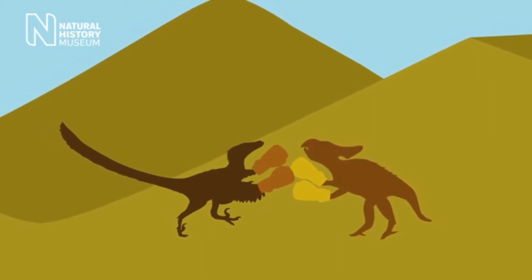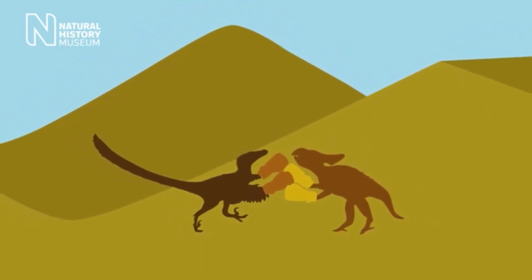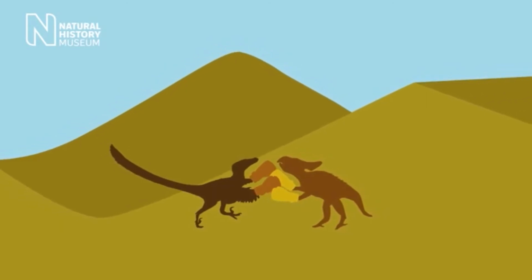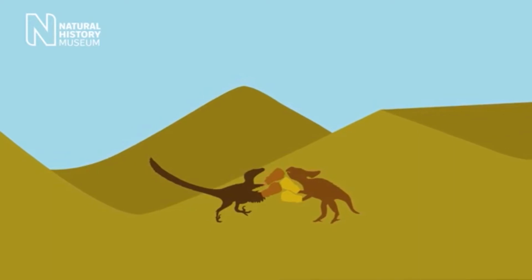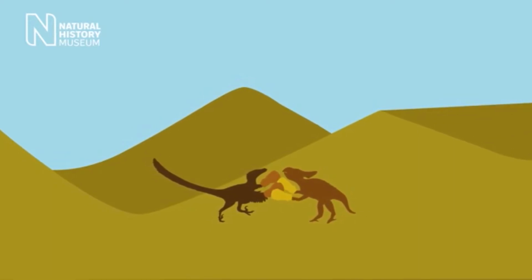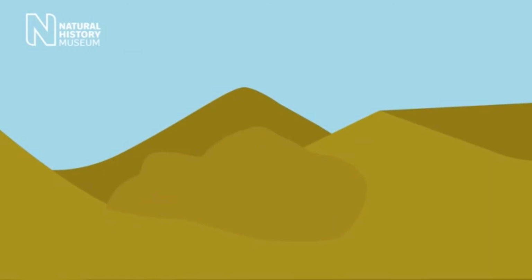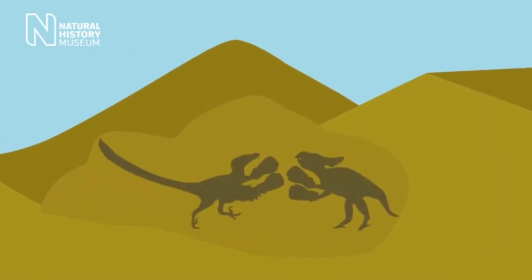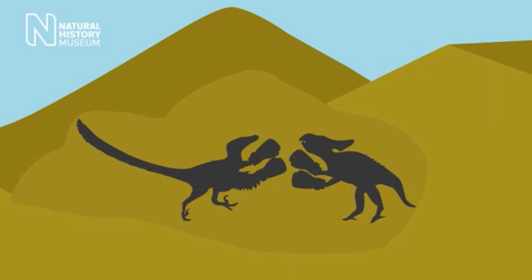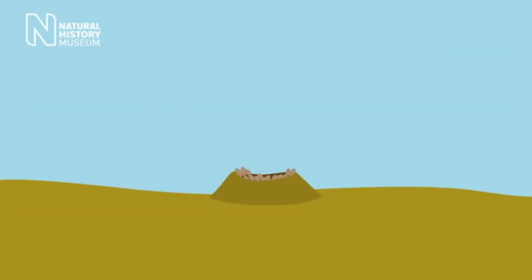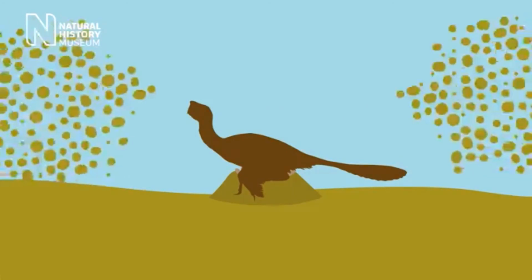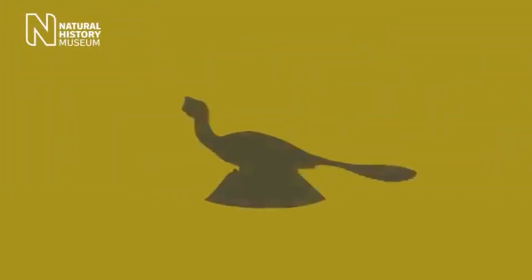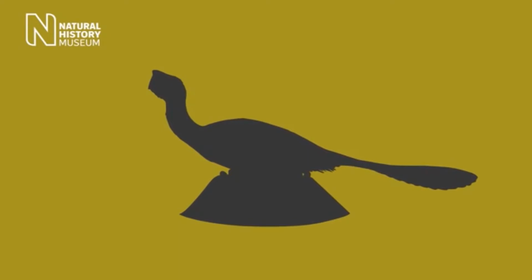Occasionally, something more dramatic happened. In one example, two dinosaurs, Protoceratops and Velociraptor, were fighting in the desert. They were mid-battle when, suddenly, a sand dune collapsed on top of them. Their fossils show them frozen in their fighting poses. In another tragic example, the feathered dinosaur Sittipati was sitting on its nest of eggs when a sandstorm blew in and covered it. Fossils like this, from animals that were alive when they were buried, are really rare.